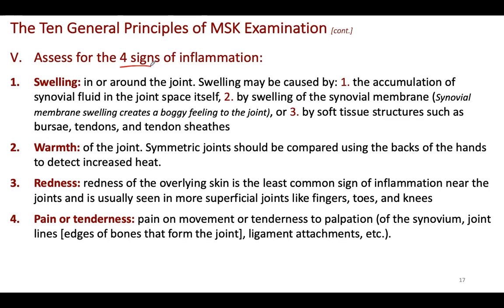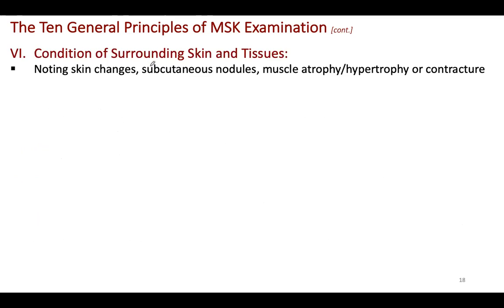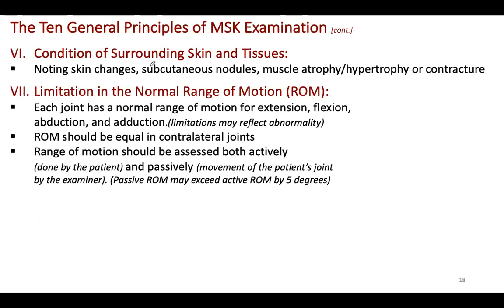So if you notice that there is swelling, warmth, redness, tenderness in the joint, this is most probably of inflammatory nature. So this limits your differential diagnosis options. Always look for the condition of the surrounding skin and tissues. Look for any skin changes, subcutaneous nodules, and an important step is assessing the normal range of motion.